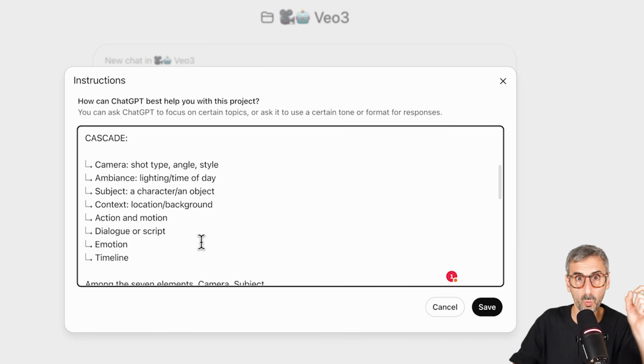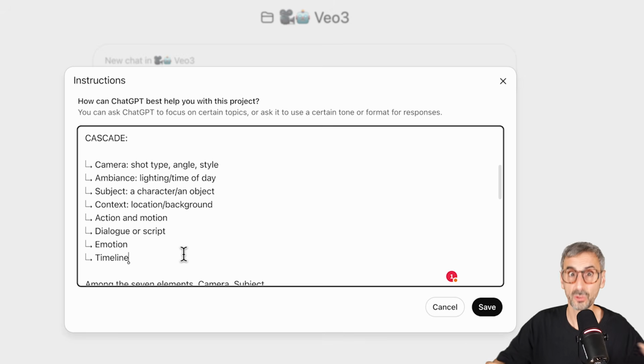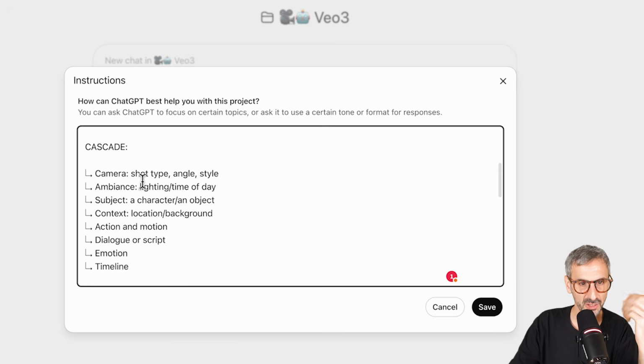For example, where does scene number 3, the printing press, whatever, stand compared to the other scenes we've just generated, right? So by adding this element of timeline, basically including in your prompt where this scene takes place in the story, will be useful. So this is the CASCADE with a T, or CASCADET. I don't have a good acronym, sorry about that.